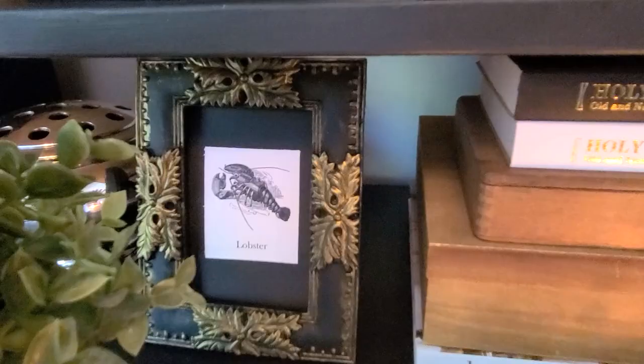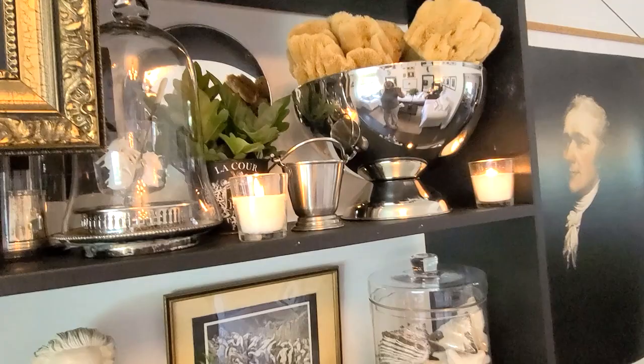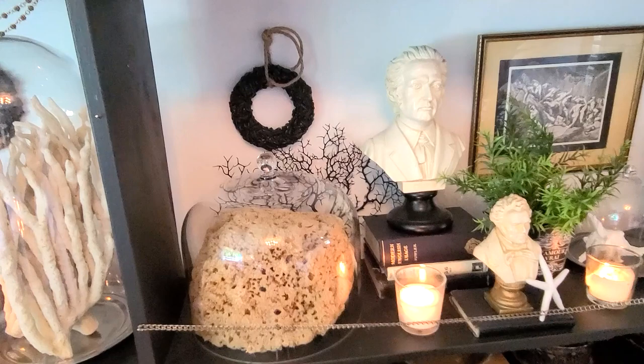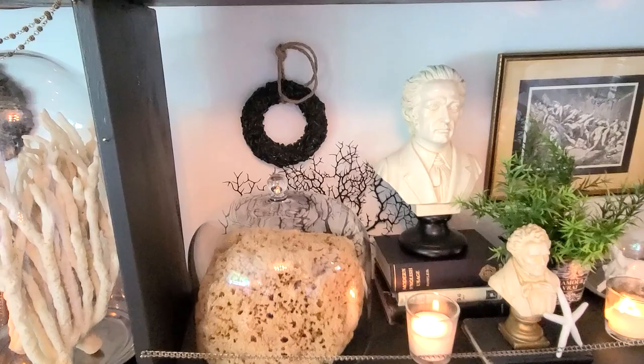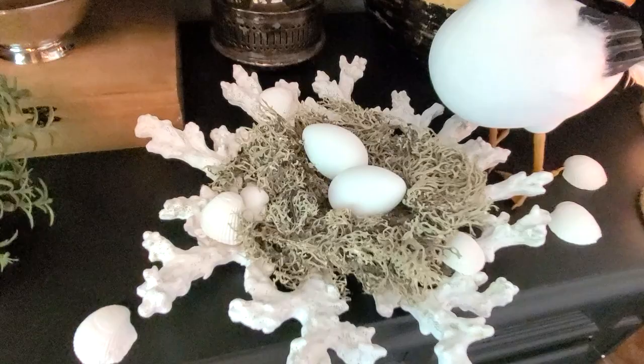And then you just put seashells around, put some faux plants around. And to me anyway, it looks like summer. Little faux sea fan is a fish tank accessory that I got off of Amazon. And I just spray painted it black. So cheap, so easy. And this, just a faux nest that I made with moss.